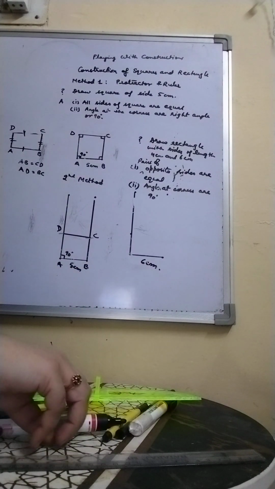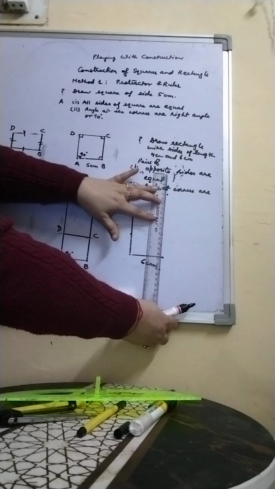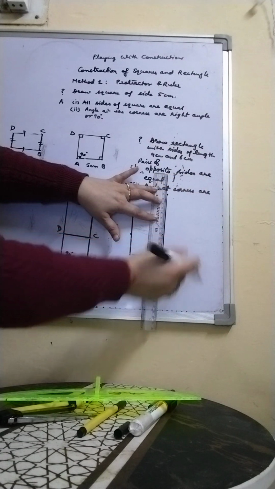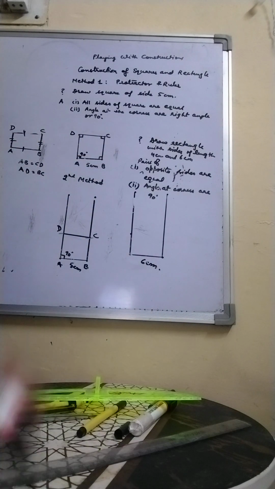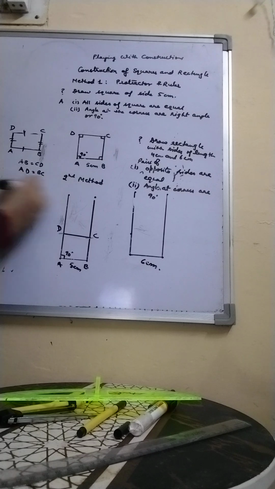Like this. Join the two dots. Always put the dot at the end of the line segment so that you know where you have to join. If you leave it just by drawing the line like this, you would not be sure of the corners. So put a dot with your pencil at the corner so that you know where is the center or where is the corner.